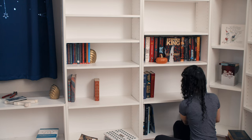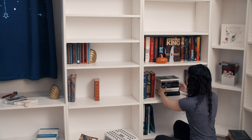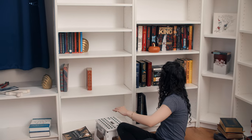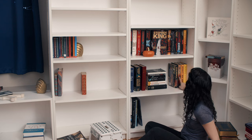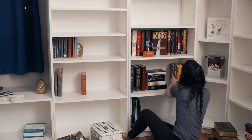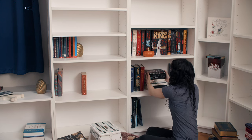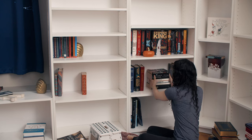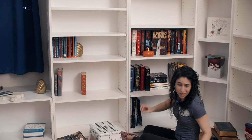Koontz goes over here, and then maybe we'll do one of these. Here's Koontz. Goddammit — this is James Patterson. I want this one to go on this side. Does that look okay? No, I don't like that. There we go. Do you have any more books? Probably, somewhere. I see more — hold on. Keep going and we'll come back to them. Wait, but I see more. King. King.